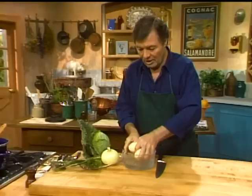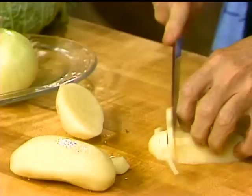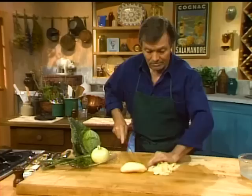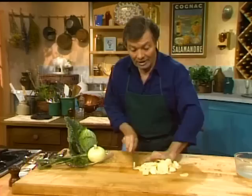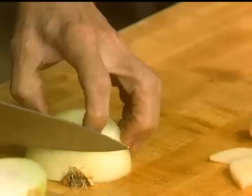The potato — as you can see, I keep them in water after they've been washed so they don't discolor. We can put them in pieces or slice them, either way, because it's a chunky type of soup we want. People think potato are very high in calories, but they are relatively low in calorie unless you cover them with butter, oil, and so forth. They are also very high in potassium — almost twice as much as a banana.